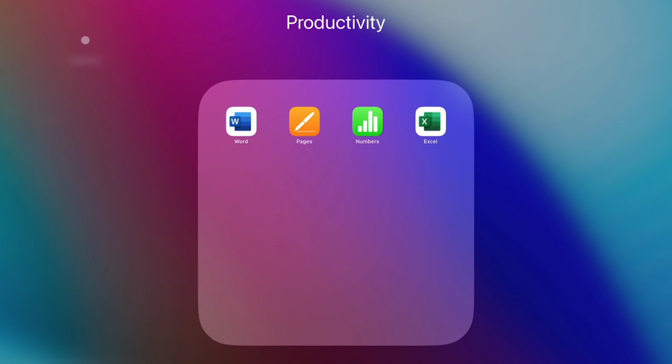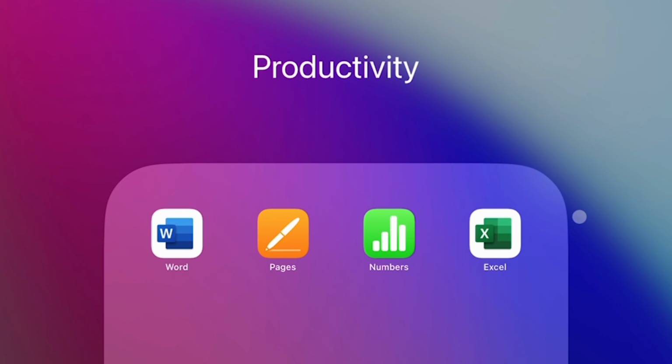The three apps that I really use for saving documents are iCloud, Google Drive, and Dropbox. And the apps that I use for creating reports and spreadsheets are Microsoft Word, Pages, Numbers, and Excel. Now, when it's my personal reports that I'm building out or just documents that I'm writing, I really like the user interface of Pages and Numbers because they're Apple apps and I feel like they work very well within the Apple ecosystem and iCloud. But of course, in the professional world, Microsoft Office is the suite of choice. So that's why I also have Word, Excel, and PowerPoint as well.